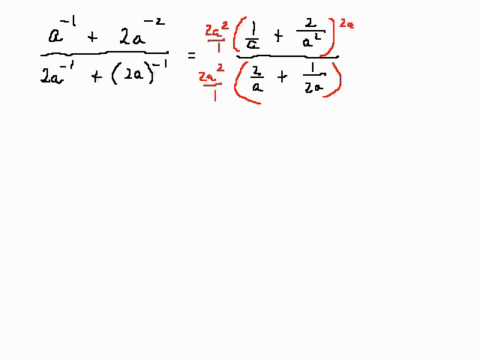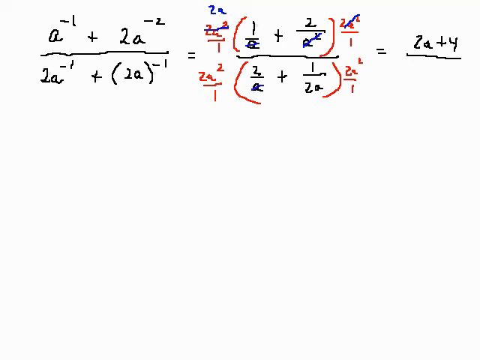And since these are fractions, let's just take the 2a squared and write it next to this other fraction over here too, because then when we chop, we're going to see some stuff happening. All right, so a in the first fraction goes into 2a squared 2a times. And the second one, the a squares cancel out. So do you see what's left? I tried to use pretty colors here. In the numerator is going to be 2a plus 4.